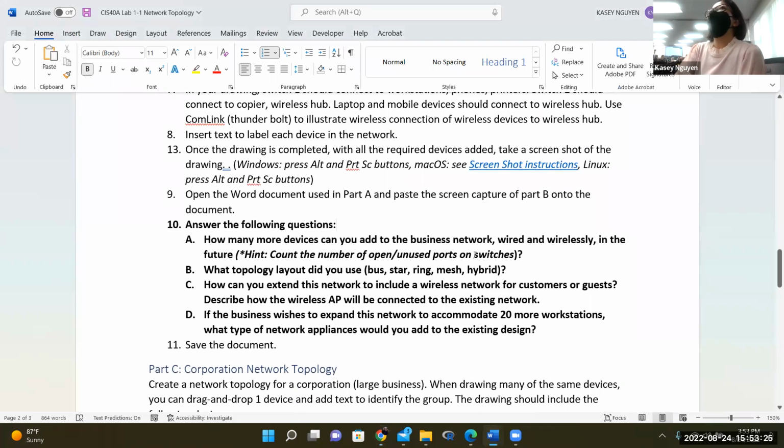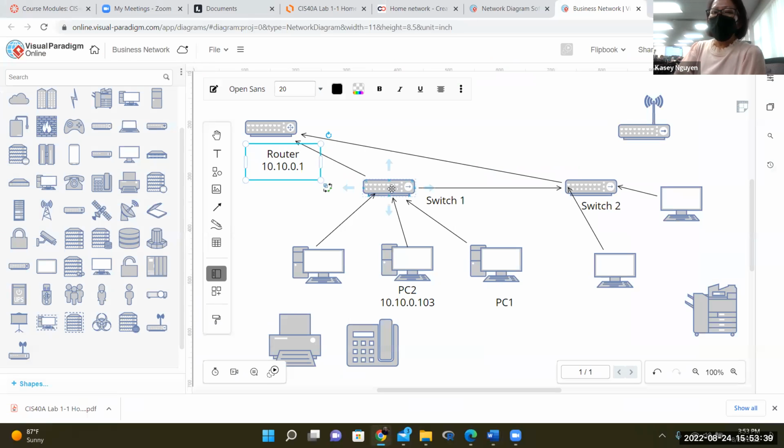And once we have that, we should also answer the question, how many more devices can you add in a business network, wired and wirelessly, in the future? So if you're using a switch that has 48 ports, I use up 1, 2, 3, 4, 5, right?